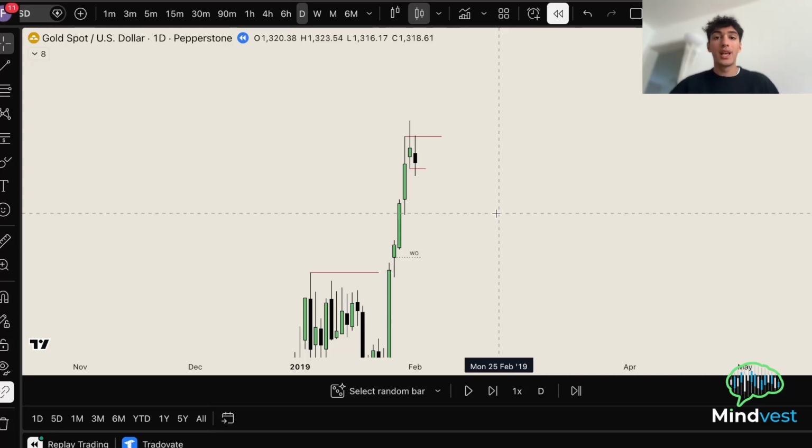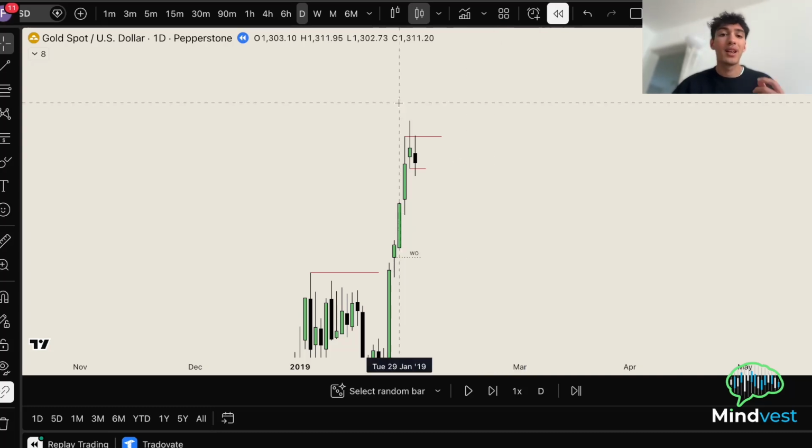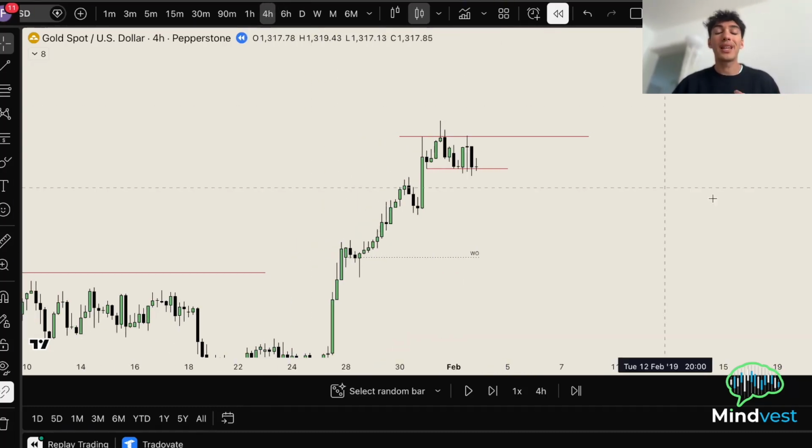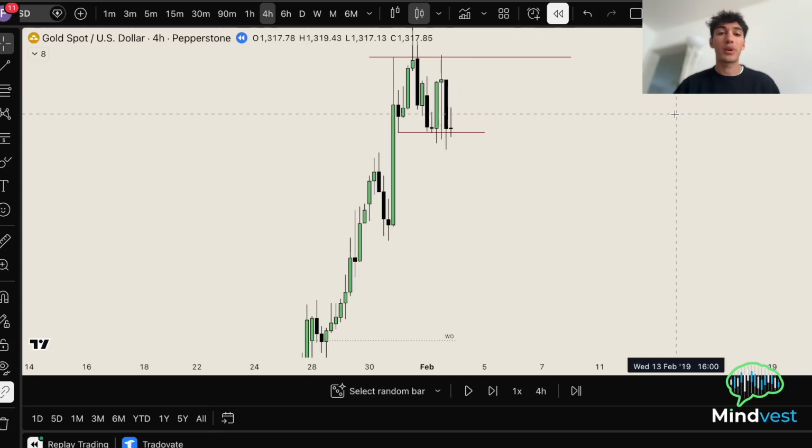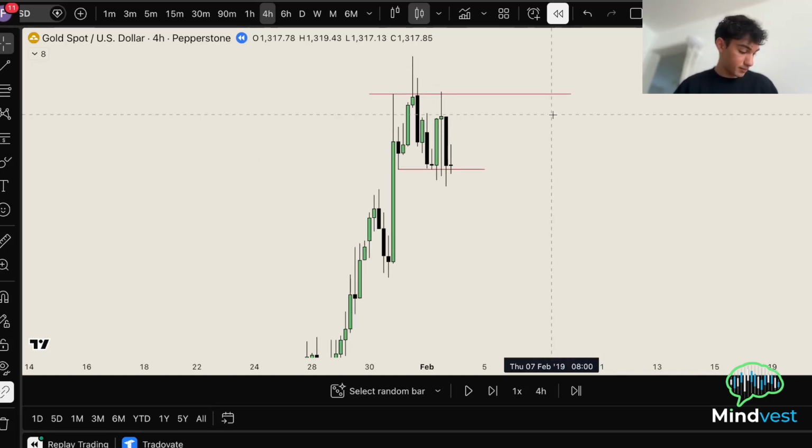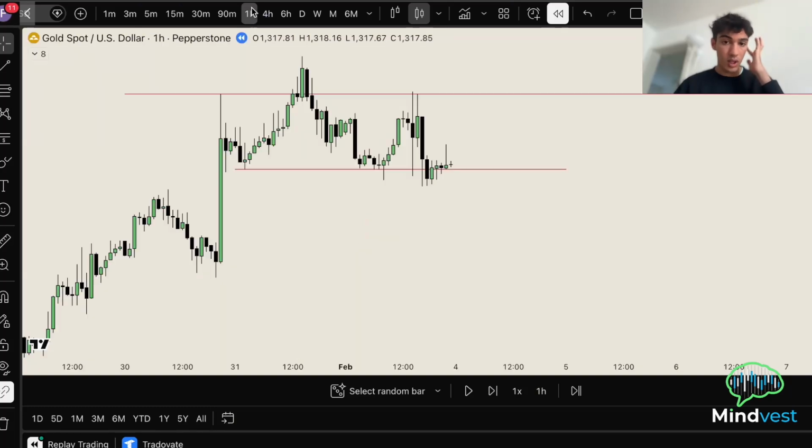There you go. It is simple, mechanical, every day. If you come up with a plan, and especially if you're a beginner, write down these plans so you know what to expect on the markets. Because when your mind is clear and you know what to expect, I promise you, trading becomes so much easier rather than just hopping onto the charts randomly and saying, oh, can I find this? Can I find that? Unless you're super experienced, and even if you are super experienced, it is always better to plan ahead. Okay? So that's the plan. You can see we tapped that 1 hour fair value gap and traded lower.